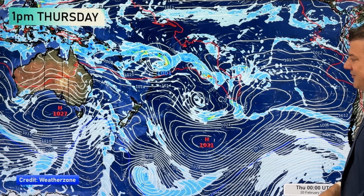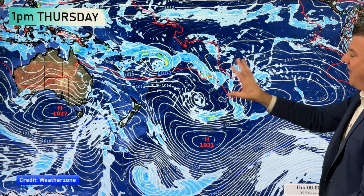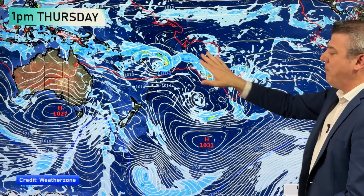There's a lot of instability in the tropics, as you would expect in the middle of February, going towards the end of February. March is the peak of the cyclone season. It's when sea surface temperatures are at their highest down in this part of the world. So if you like swimming, you've still got another month or two to go before you're done with swimming in the sea maybe. But warm conditions are developing. So that's why we're seeing these tropical lows forming.